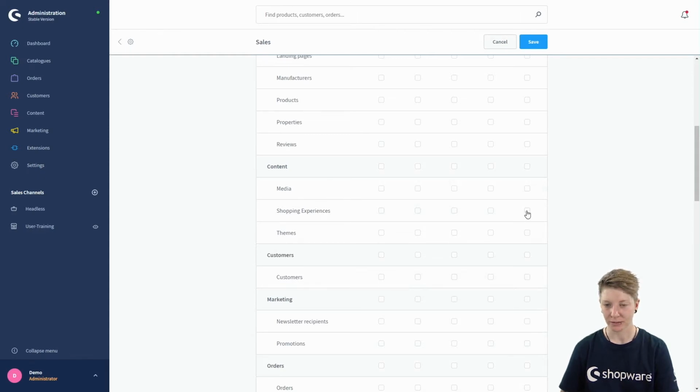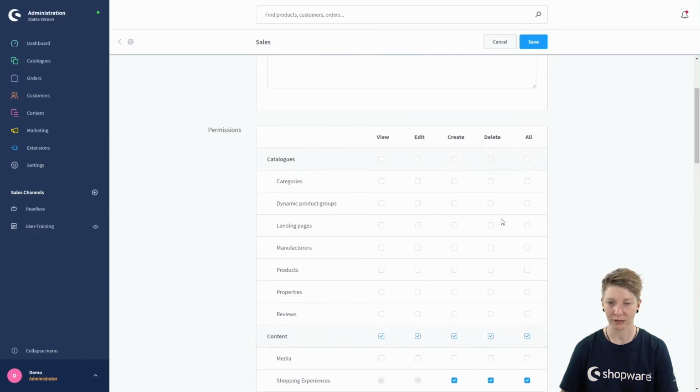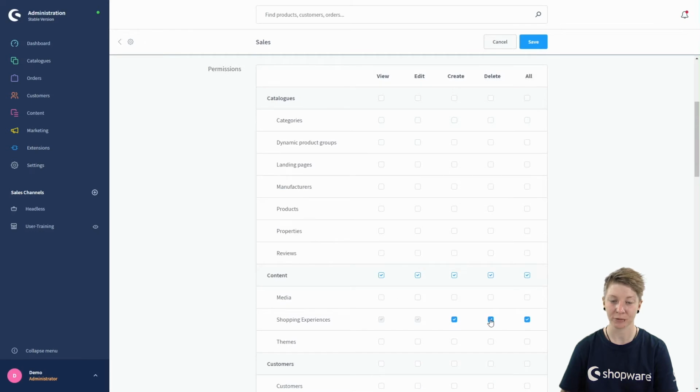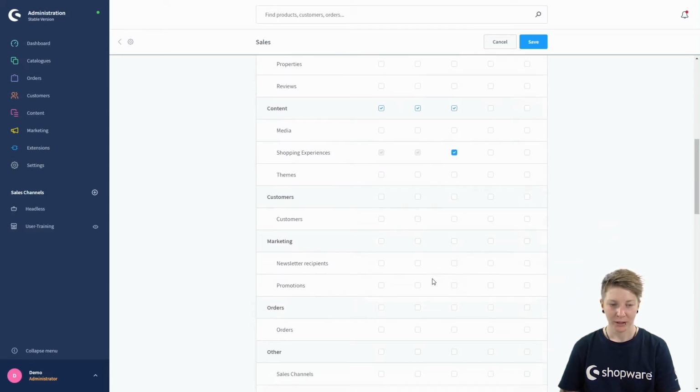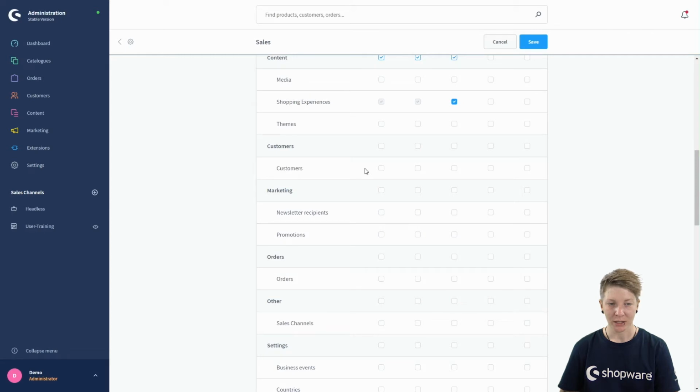So I'll set the permissions to all, but I'll take away the delete function because I don't want this user to be able to delete our shopping experiences. We need this user to be able to edit, view, and create new customers.